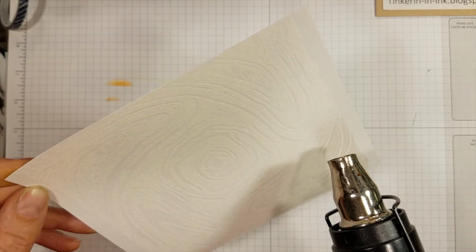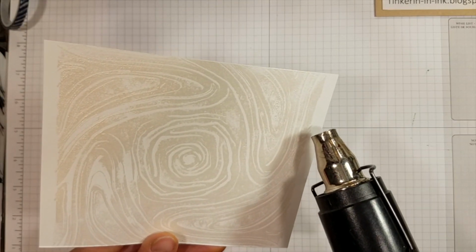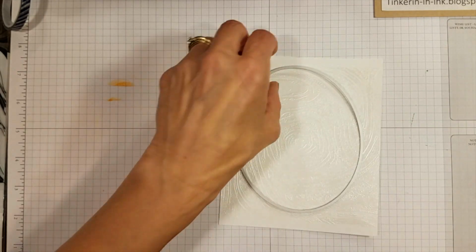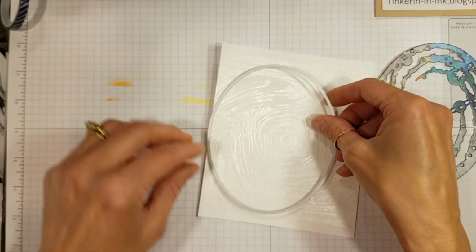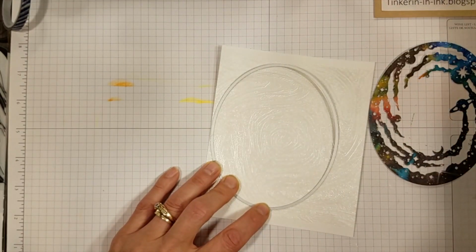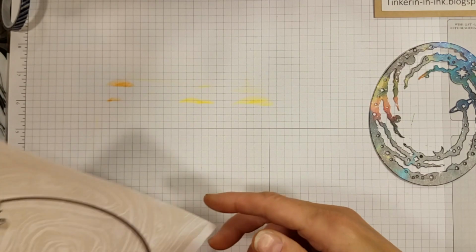So I heat set that, and you can see that white satin pearl with its shine. This is one of my favorite embossing powders. I keep finding new uses for it. So then the central swirl of that, I want it to be a little off center. So I'm using the oval die that comes with the Milky Way fancy frame die to line that up, and I'm going to create the background that goes behind the Milky Way frame.